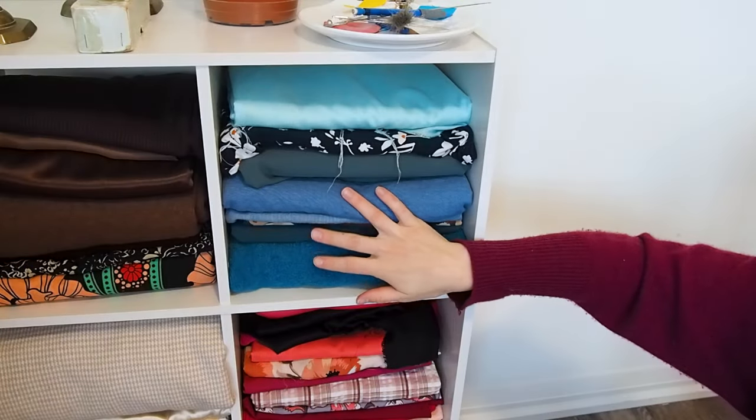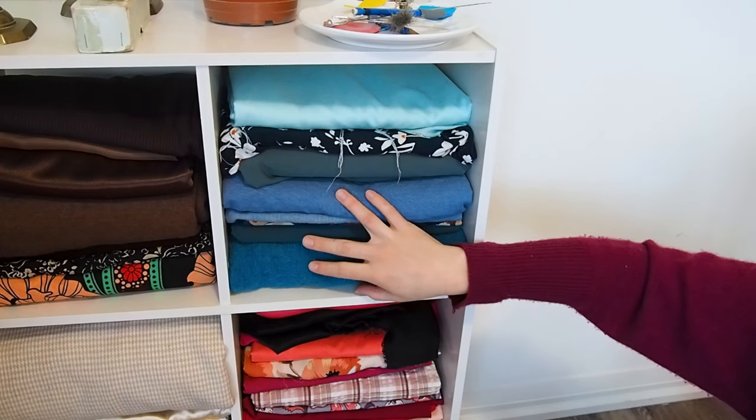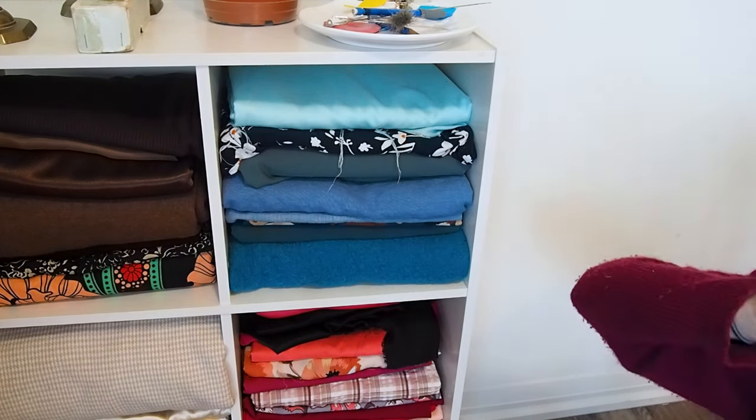Okay, so now let's go through this section, which has some of my blue or bluey greeny fabrics, but I do have some others in other sections as well.